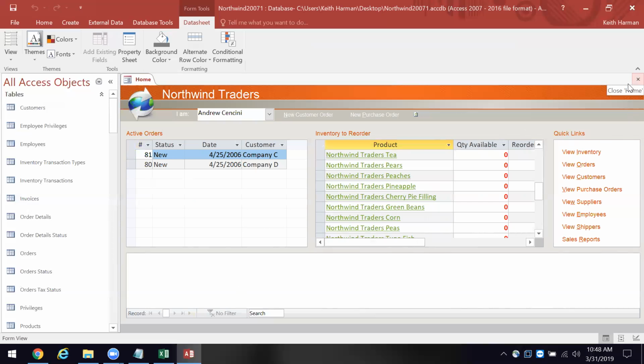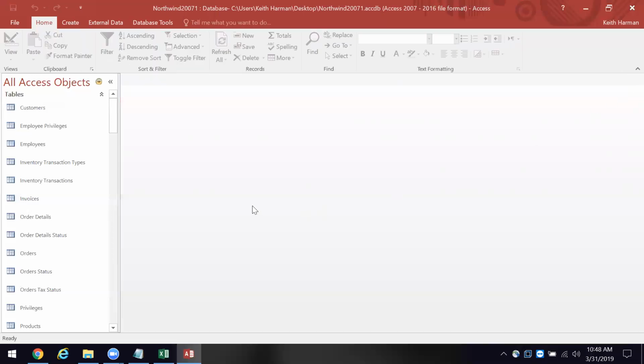Okay? Well, I'm going to close that off, and we're going to talk about the parts of a database and how a database is put together. Now, I want you to stop for a moment and take a look at this. Access and all modern database technologies utilize a thing called the GUI, the graphic user interface, which is a real fancy way of saying I have an icon or a symbol for every single thing connected with this. And this is, again, kind of like a dashboard.